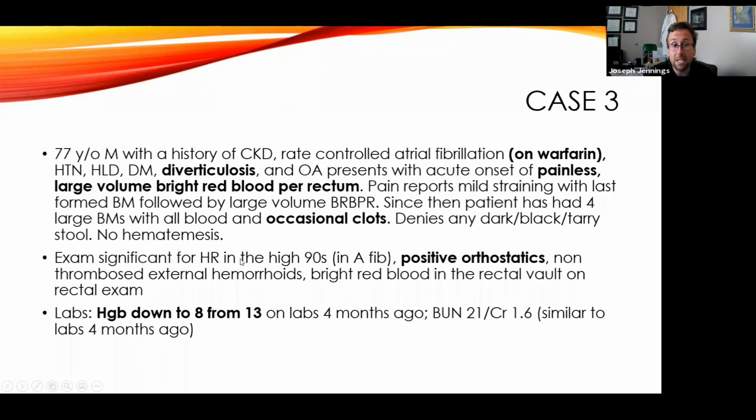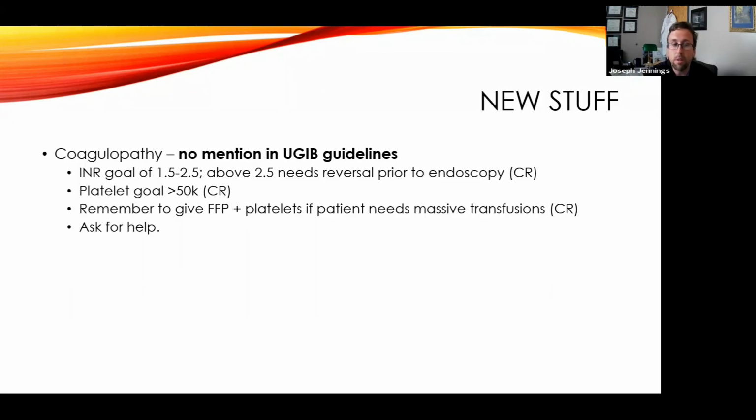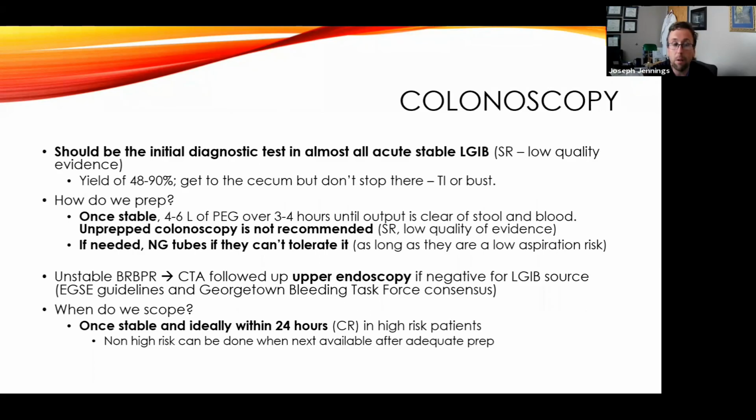The last case is a case of diverticular bleeding that goes through a couple of the small changes about when we do endoscopy. But really the takeaways are all the same in terms of resuscitation. The goal of endoscopy is to help prognosticate what the cause was and what the outlook is moving forward, and then to try to reduce risk factors moving forward to keep them from bleeding.